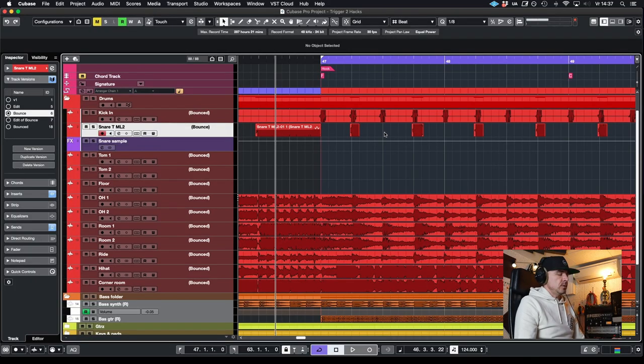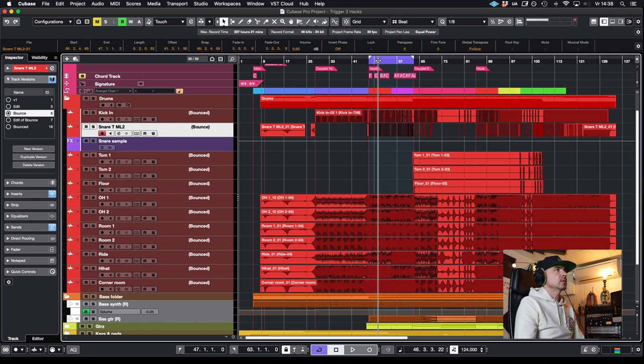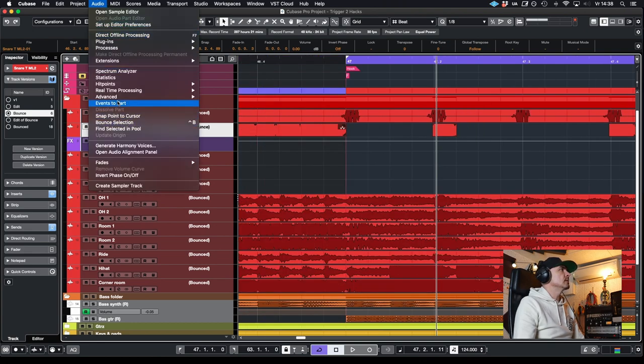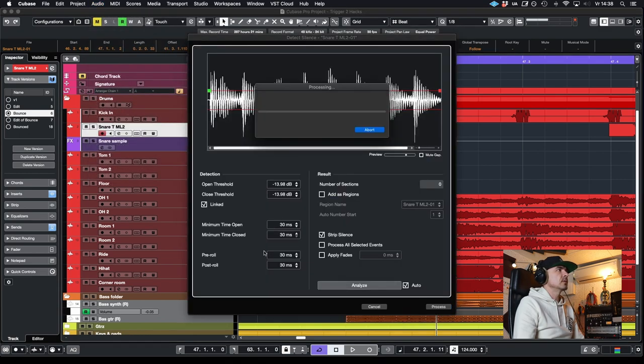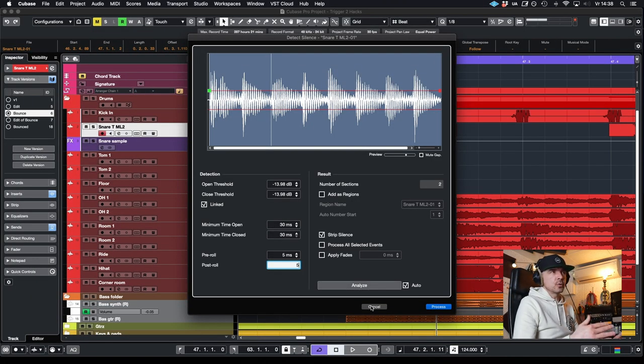In Cubase, you can select everything. For example, I will just do this part. And I want the event to start exactly there. You can also set up the detect silence with less pre-roll or less post-roll. If you put this to 5 milliseconds, then it will cut it shorter. But my logic is I have to go through it anyway, so I'll check it and edit on the way.